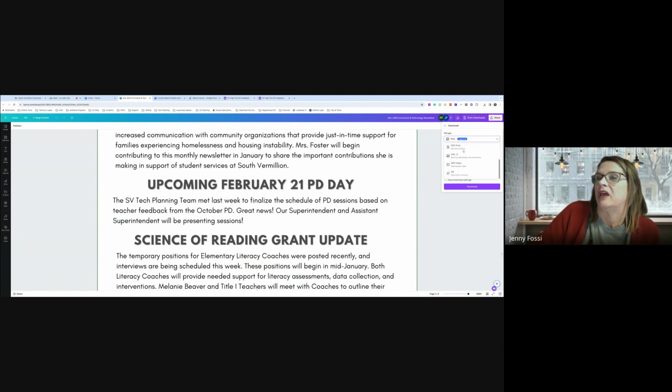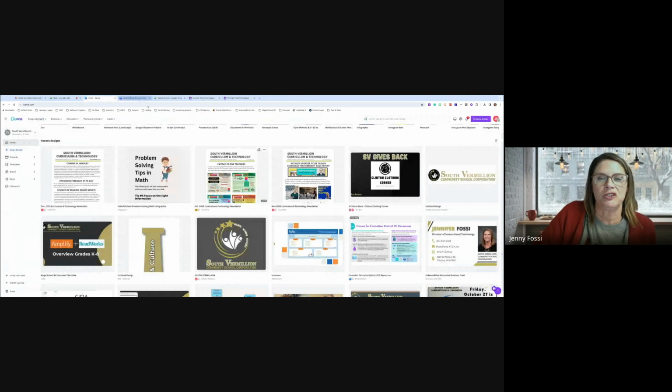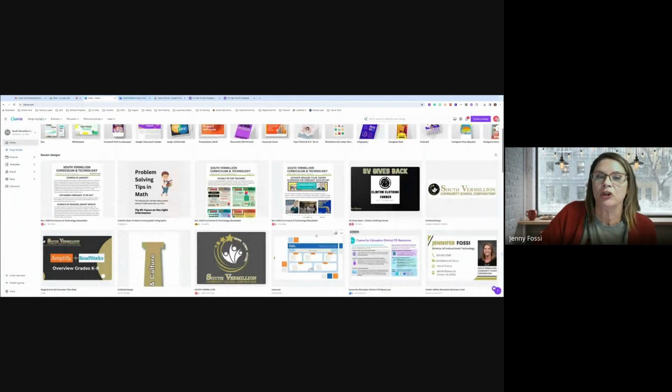JPEG, another picture file, but I always choose PNG when it's a picture. And it shows you here that that's suggested. So more times than not, I'm sending this as a PDF, depending digital or print, or I send it as a PNG, and then I download it, and I have that document to share wherever we're going to be sharing it. So that's just a little opener of just the overview of managing and looking at these documents.